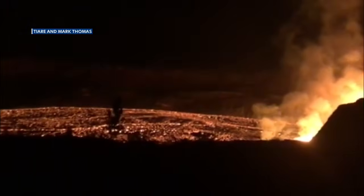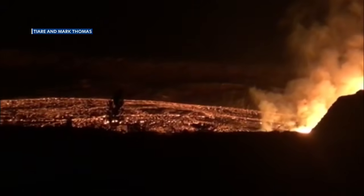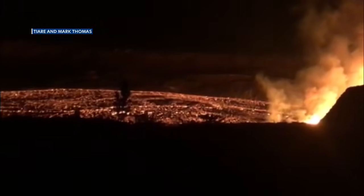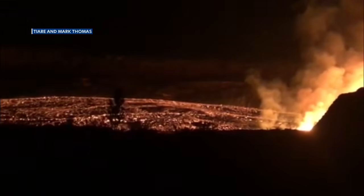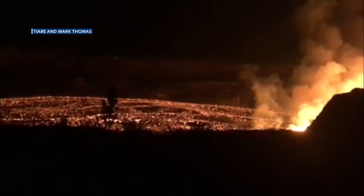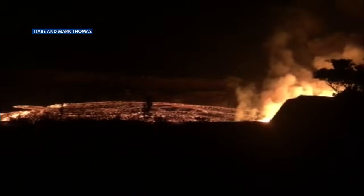Ken Han says the impacted area of the park is now closed off to the public. Scientists with USGS are now in the area with proper cleaning gear and equipment to observe the volcanic activity. No homes are under threat, but the U.S. Geological Survey says VOG is moving downward of the crater.